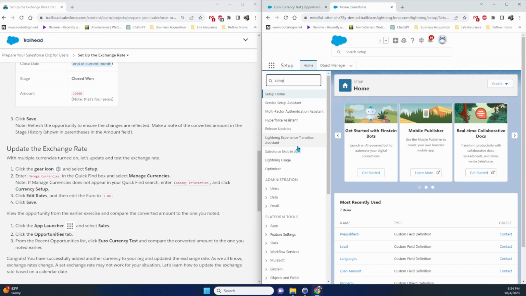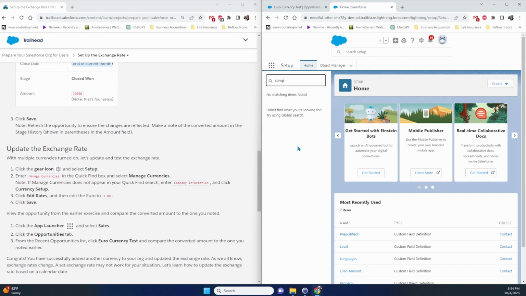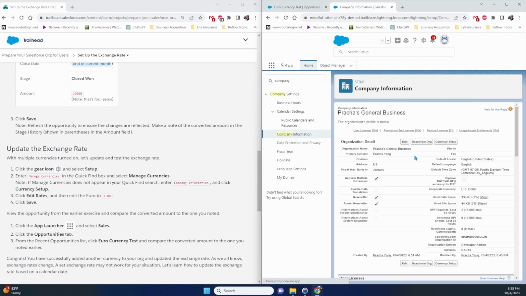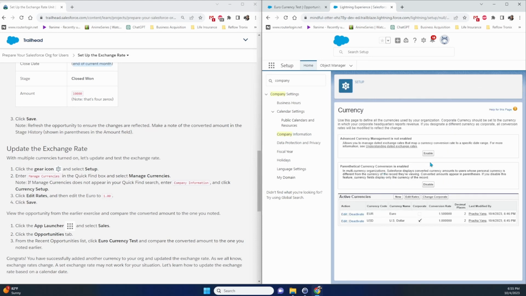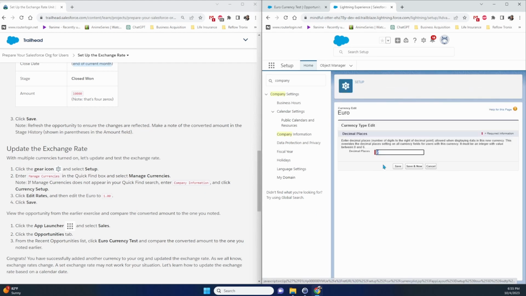Company information. Currency setup. And then edit. We're going to change this to what?